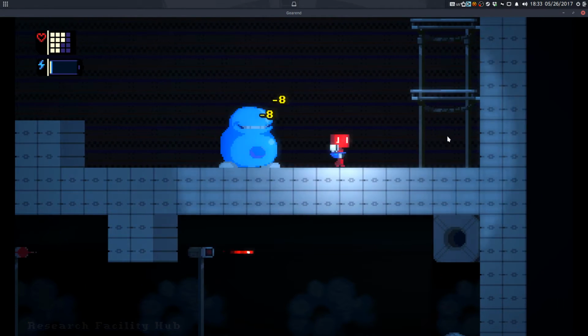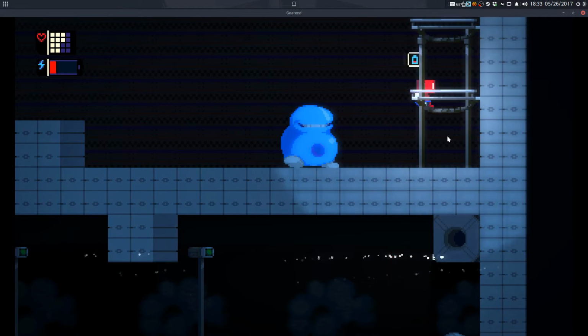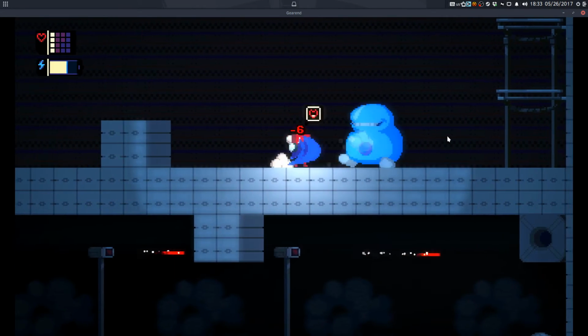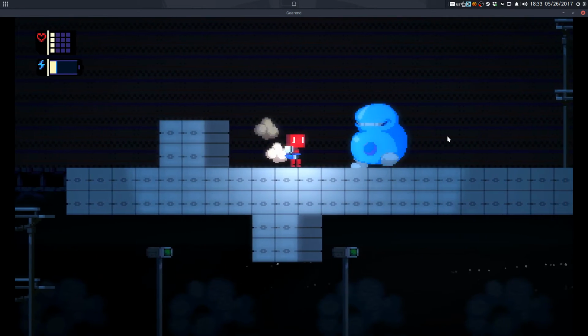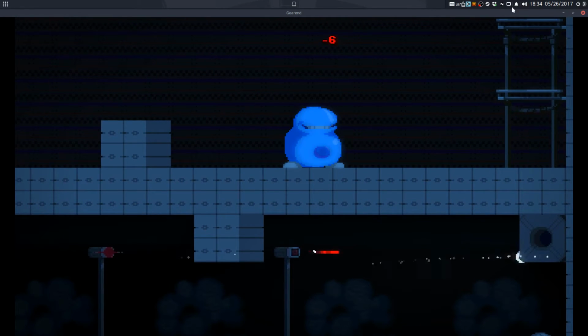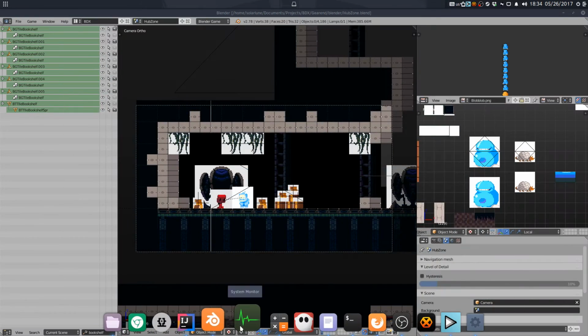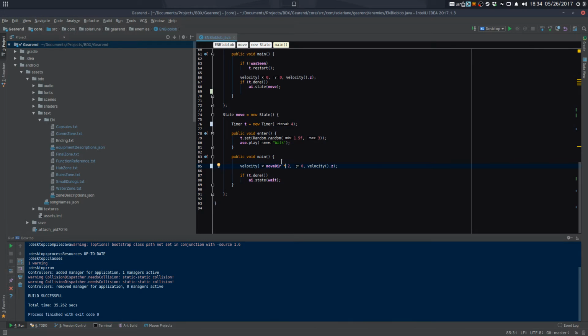Oh, I kind of want this guy to move a little more slowly. Yeah, it's not even possible to really move very easily around him. So let's make him move a little more slowly. We'll keep the factor there just because. Why not?